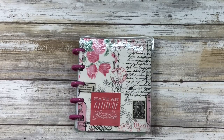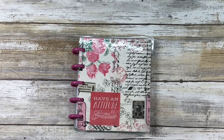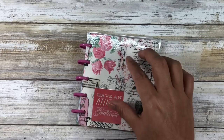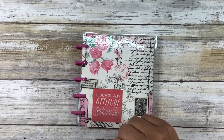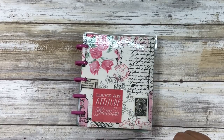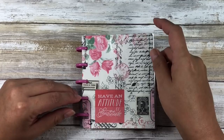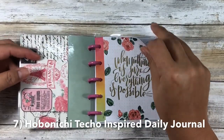This one I actually made, and I will be having a tutorial coming up within the next few weeks, definitely, on my Happy Planner Happynichi MIDI, M-I-D-I, because this is on a 5-disc system. I do have a video on this, so I will link that below. Any of the ones that I have mentioned so far, all of those videos will be listed below. This I am considering a Happynichi because this is based on the Hobonichi Techo style, where it is done on a weekly basis.